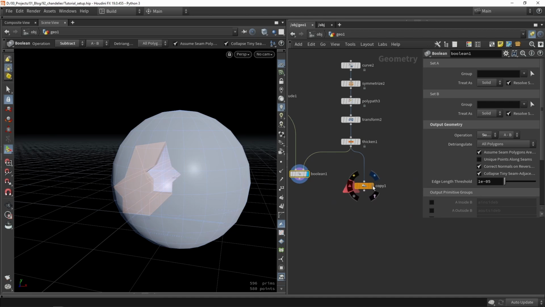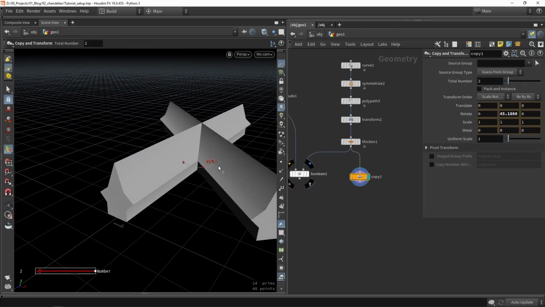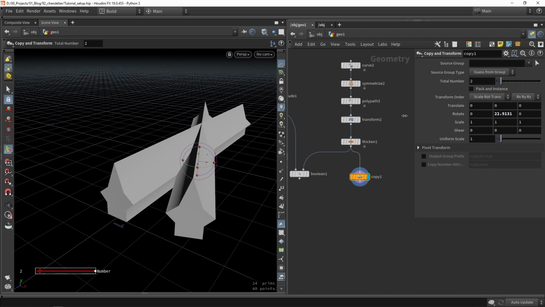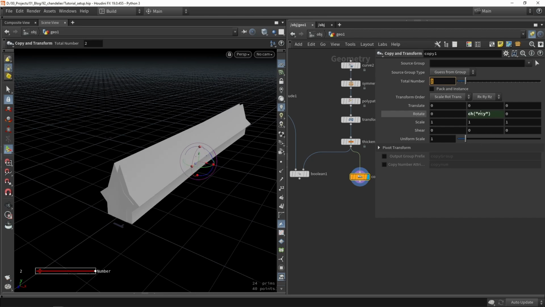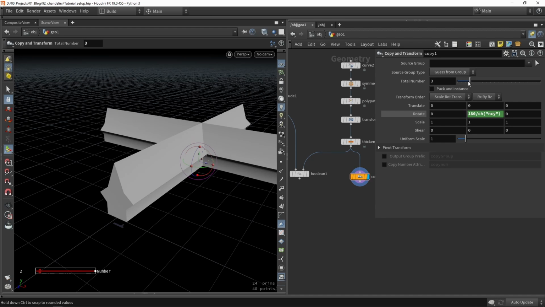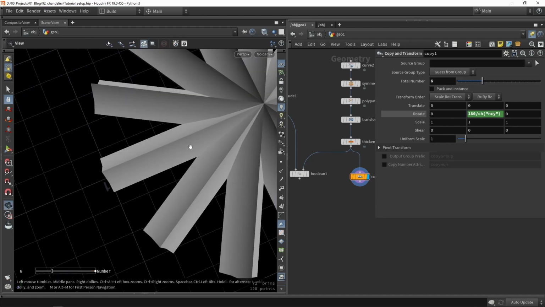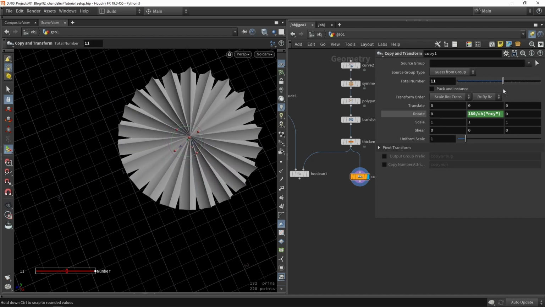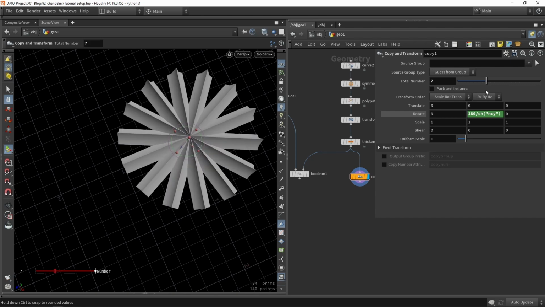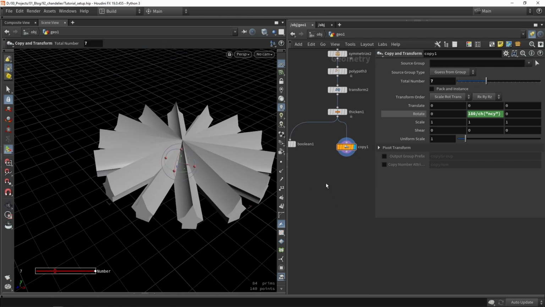But I probably want to create multiple of them. Now a quick trick here is to grab our number, and we can just drag and drop this into that rotation value, and we're going to say get a relative reference. So it will actually now grab that value, which is 2. And what we need to do here is say that we want to have, for example, 180 degrees divided by that number. So whenever we get this number higher, it will automatically, as you can see, sort this out into an evenly spaced out degree. So we can, for example, say number 4 or 5, maybe something like this. But yeah, we will see how that looks.